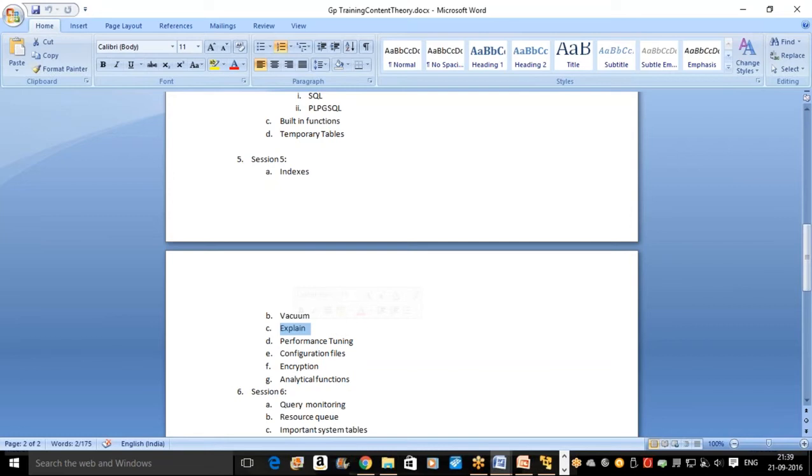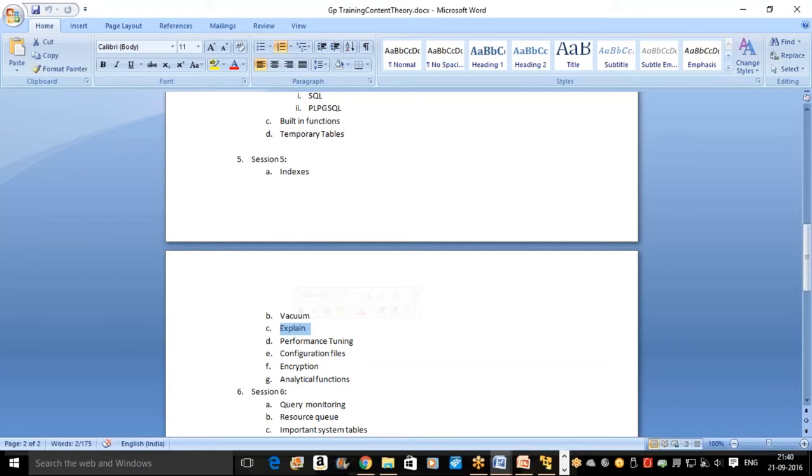You have to extract the data and feed it to the Greenplum database using an external table or some other application. Greenplum cannot access data from some other database. Even Oracle cannot, right? Sorry? Even Oracle cannot connect to some other database directly, right?